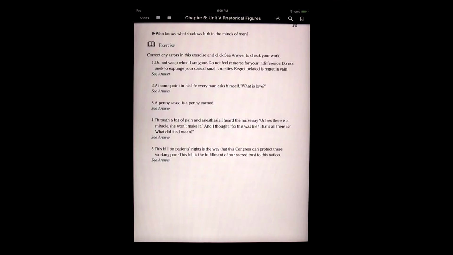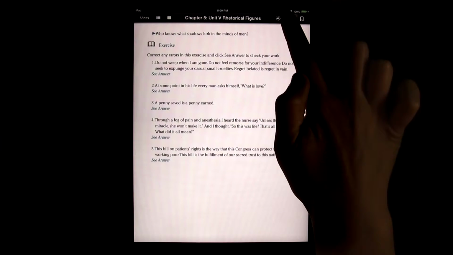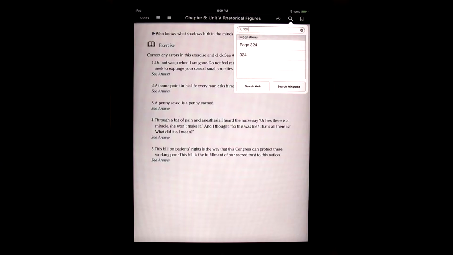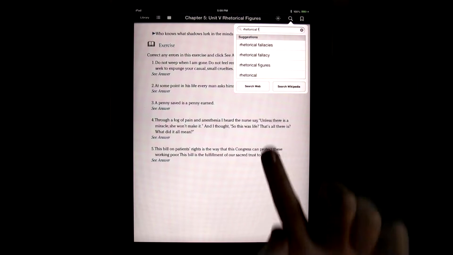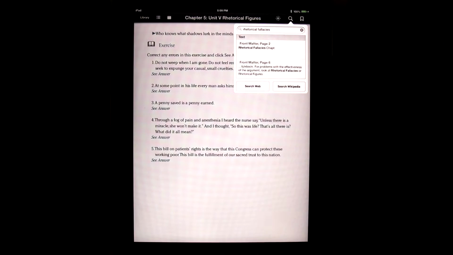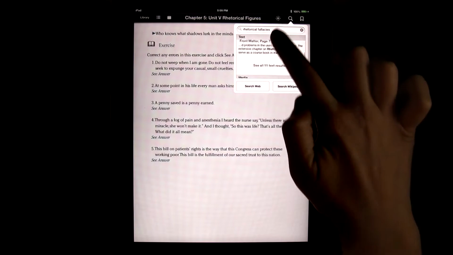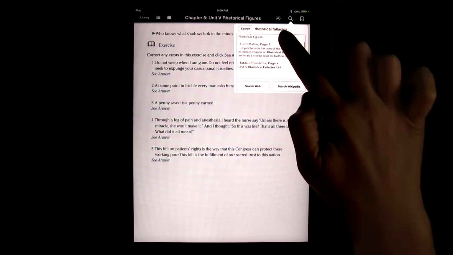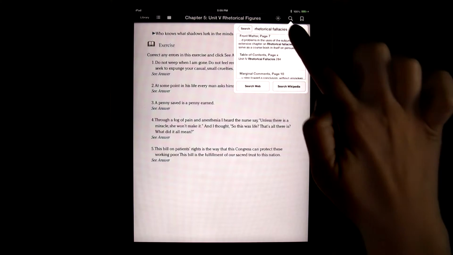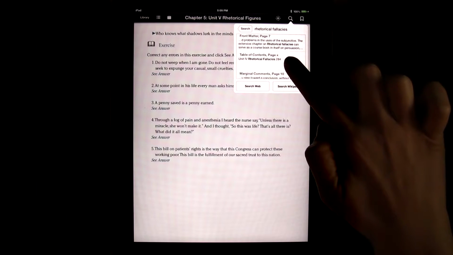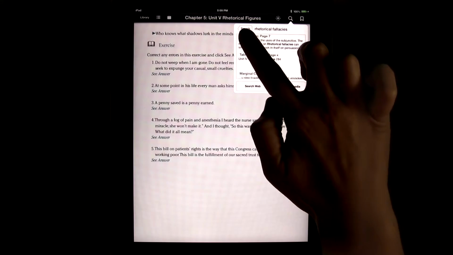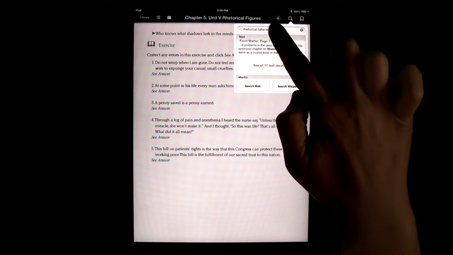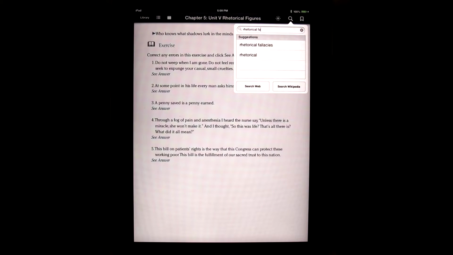If you want to master strong logical arguments, link to rhetorical fallacies for guidance. Again, clear the search window and type in rhetorical F. Tap on the top entry, and then in the next menu, select the fourth entry, all 11 results. The new menu now shows that rhetorical fallacies start on page 284. Tap Search to return to the actual search window. Clear the window and type in 284 and select page 284.